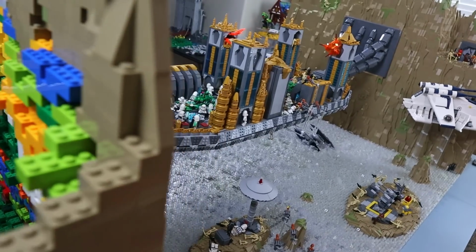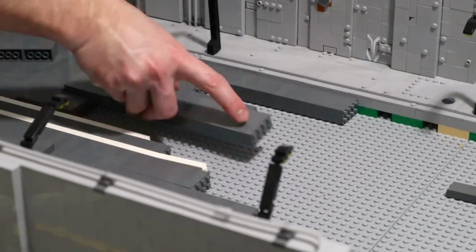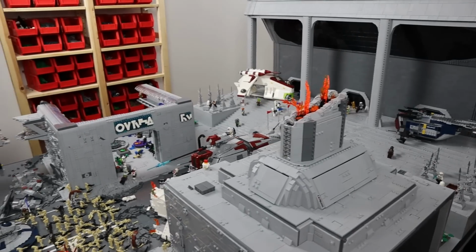Currently, my Kato Nemoidia MOC is my most expensive project at $5,245 US, but I'm pretty sure Coruscant's gonna smash that, as the roads alone cost almost $1,000 to build. This is going to be a very rough, just for fun cost estimate of Coruscant because it's really hard to keep track of an exact amount over the course of such a long series.